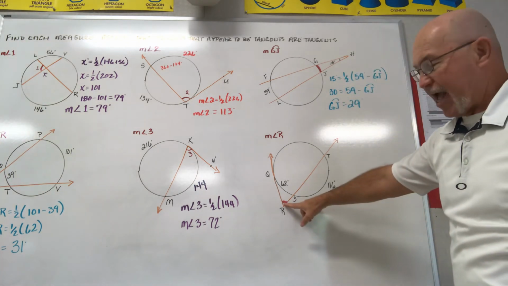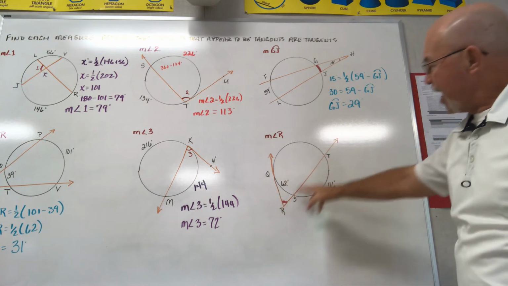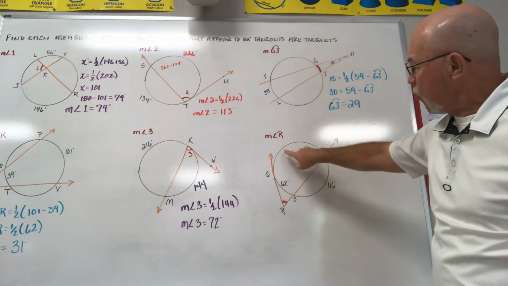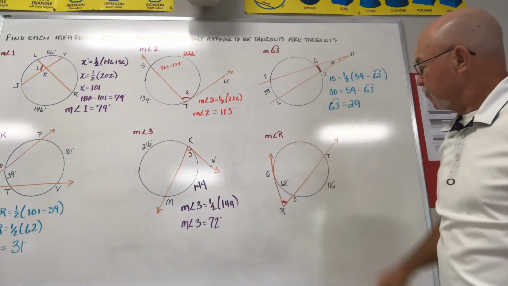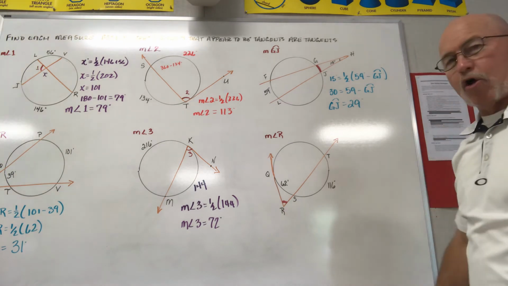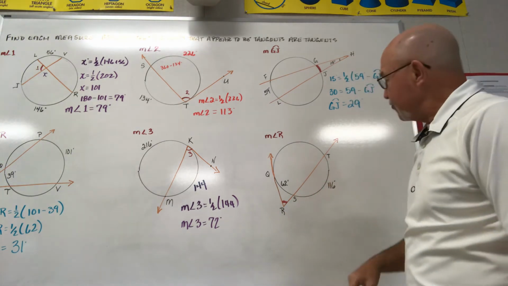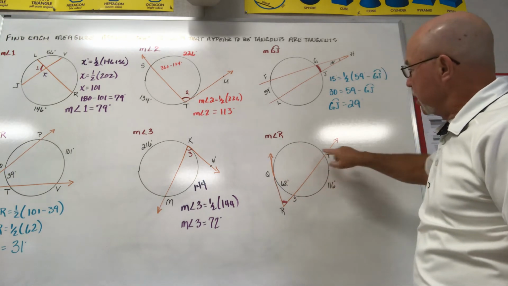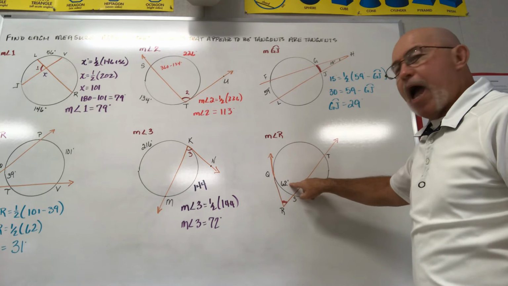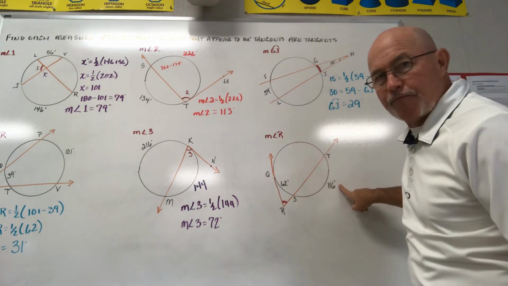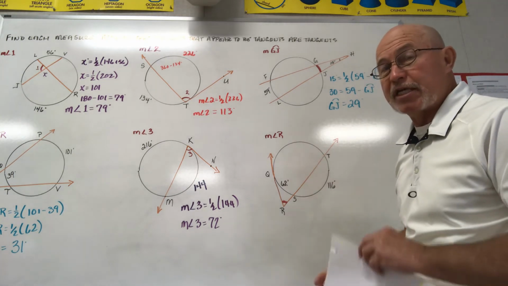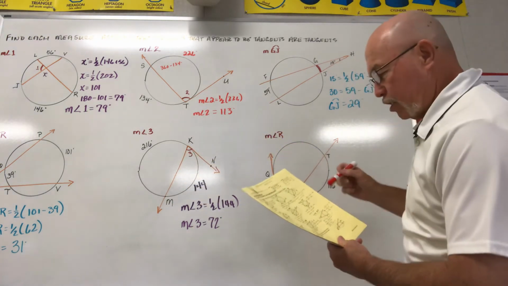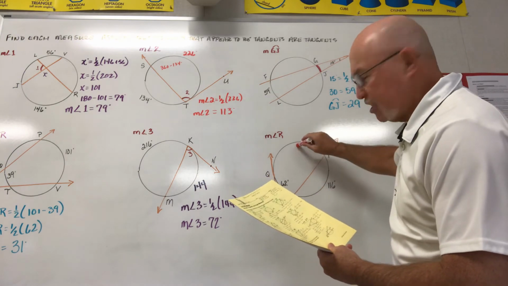Once again, I have an angle formed by a tangent and a secant. I have this right here is 62. I can find this, and I need to find angle R. So think for a second, what do I have to do? I have 62 degrees, I have 116 degrees, I need to find this. Add these together, subtract from 360. See, that's what I did right there. So the first thing you do is that, and you're going to get 186 right here.